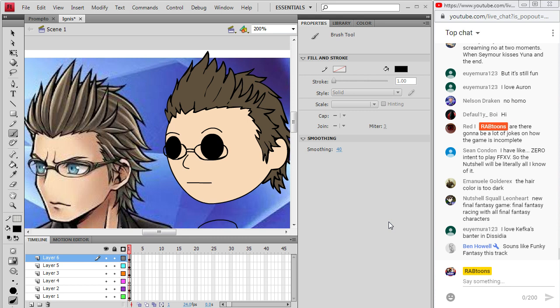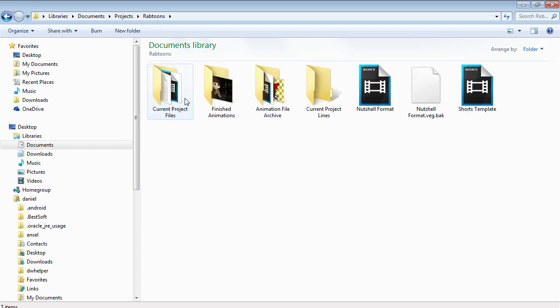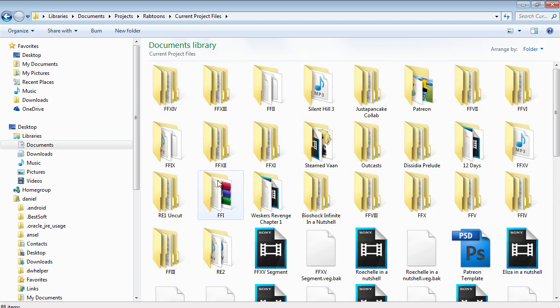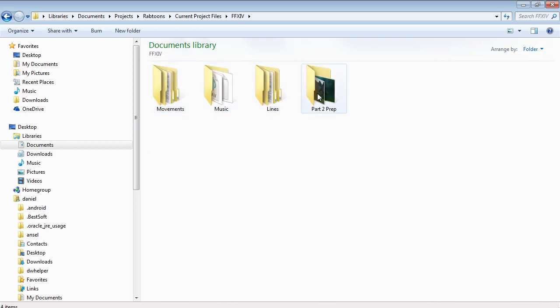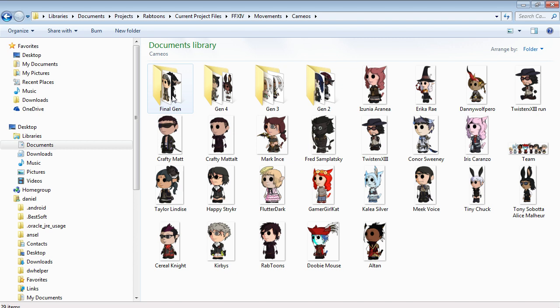These glasses are not gelling with me. So tell you what, I am going to cheat a little bit. So you're going to see a little bit of behind the scenes RAB-Tunes studio here. So 14 had a lot of models, as a lot of you might know. So here are the fan-made characters, which people submitted to me and I made for them.